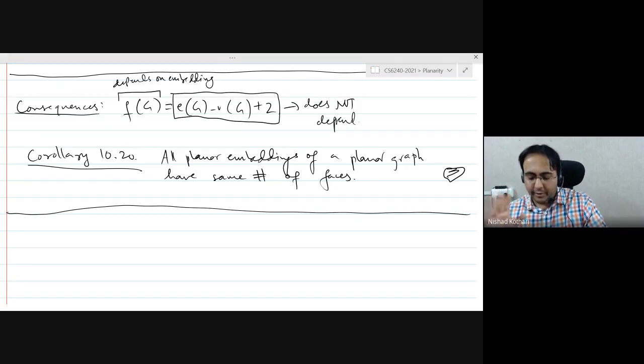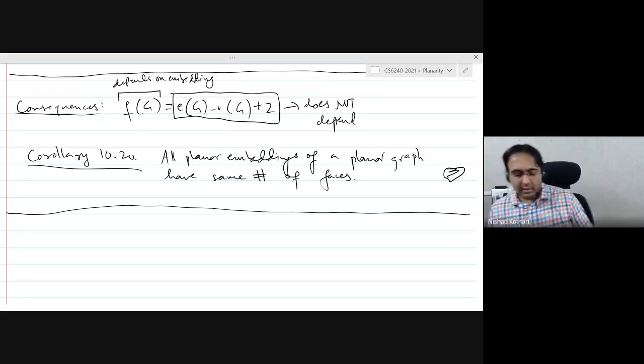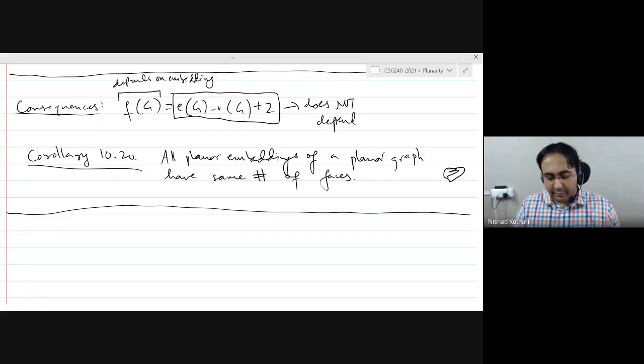Of course, you have to be careful. You have to consider simple graphs, because if any graph is planar, you can add as many multiple edges and loops, and the resulting graph will still be planar, right? So we need to be careful. We need to talk about simple planar graphs. And then the intuition that there can't be too many edges is actually true. And one can prove that easily using Euler's formula. So what we will prove is that the number of edges is actually linearly bounded by the number of vertices. In fact, we have a precise formula which is best possible. Okay.